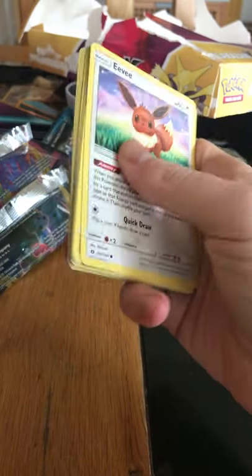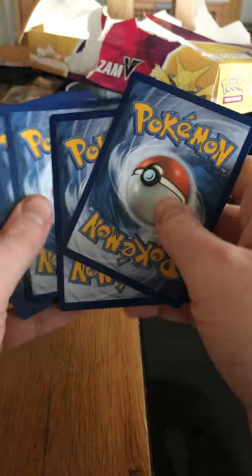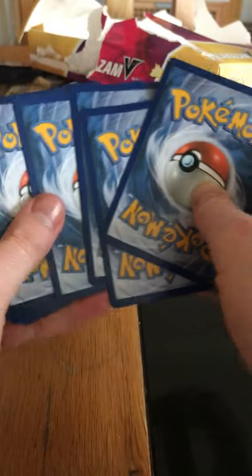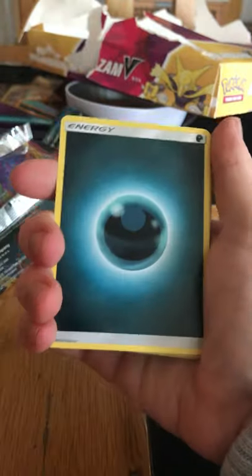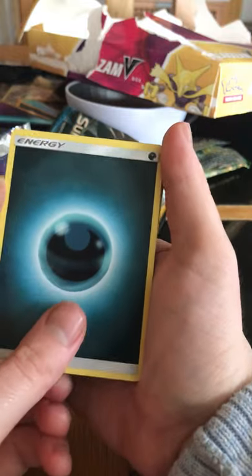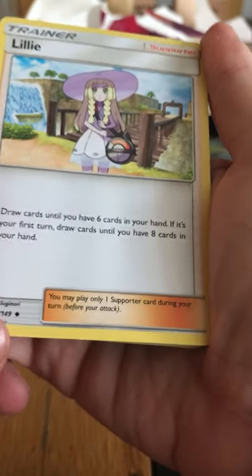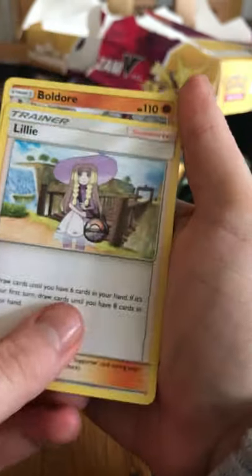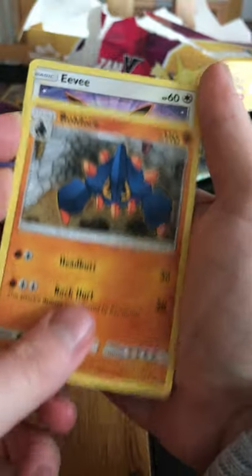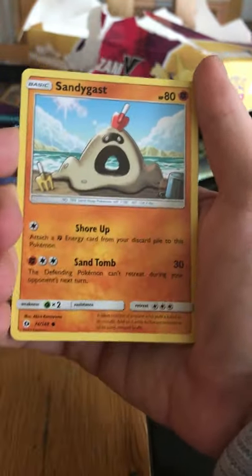Okay, wait, put that down. Maybe we'll just do the trick. 1, 2, 3, 4. Yeah. Got it. We have, see, that looks different. I think this is a steal, guys. I don't know. We have a Metapod, a Lily. Oh, what is this? You may play. Oh, don't know what this is. We have a Bulldore, an Eevee. That Eevee looks cool. We have a Sandygast.